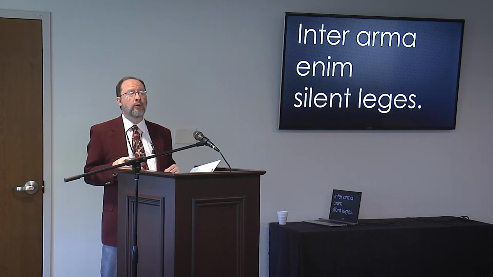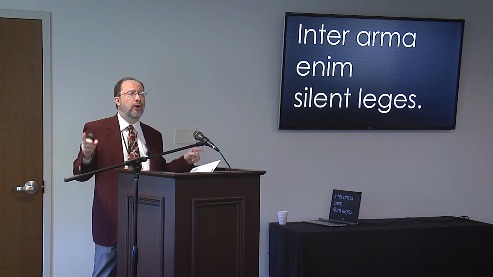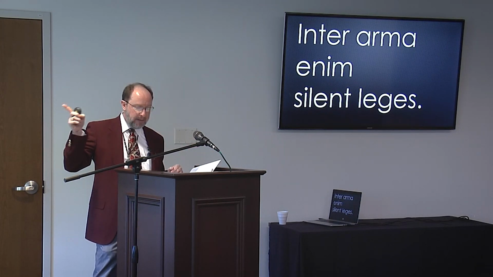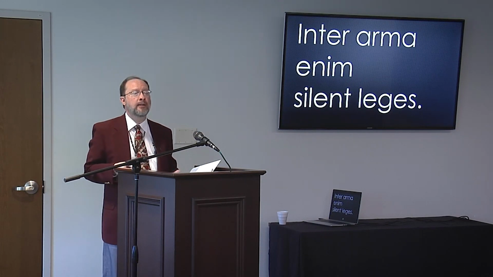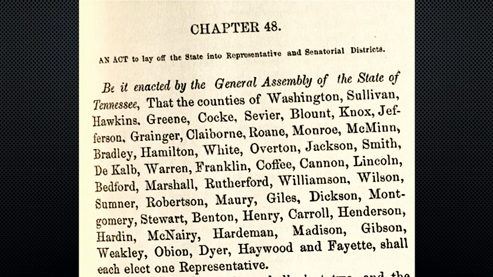In times of war, the law falls silent. Incredibly, the 34th Confederate General Assembly, which convened in that building in October 1861, still did its duty. On March 13th, 1862, they passed a redistricting act. What becomes even more amazing, though, is the timing of this act. This act was passed in March 1862.